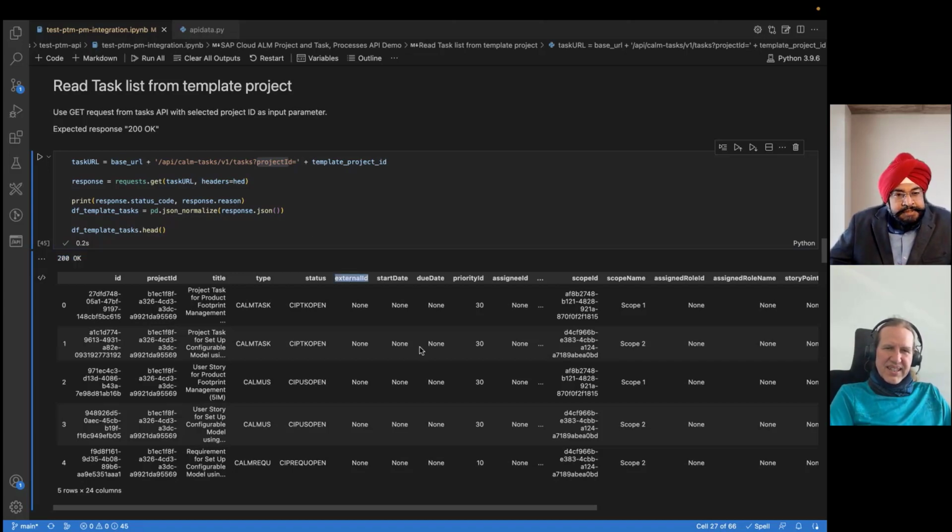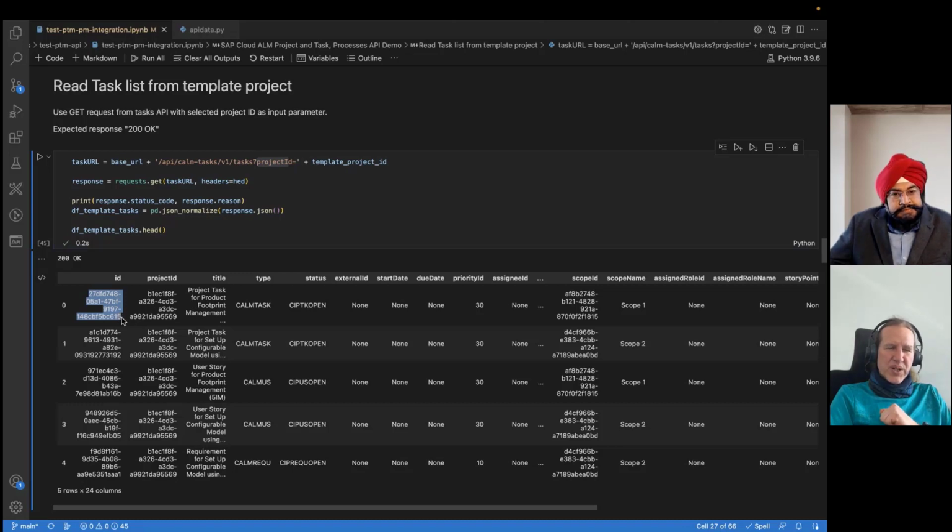Okay, let's proceed. You can see we have here a convenient field called external ID, and that's what we've foreseen for this. When I create the tasks in the target template, I create tasks with exactly these names. They'll get new IDs because these IDs are supposed to be globally unique.